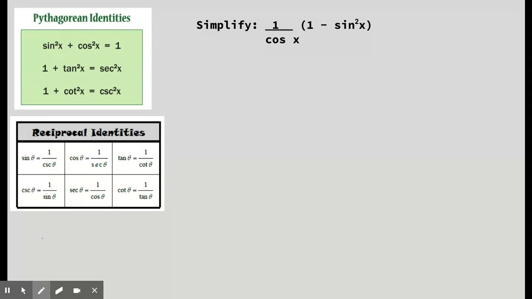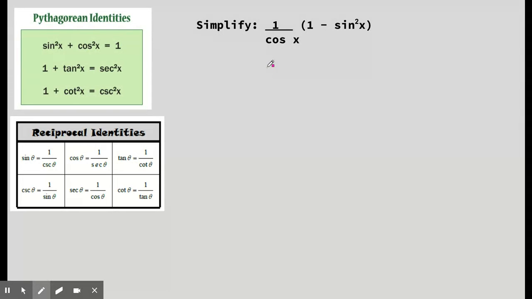2 tips or things of advice for you to do. When you do these problems, make sure that you either try to make them all be the same trig function. So either all sines or all cosines or all tangents. Try to make sure those are all the same. And use your identity. So just because it says sine squared x plus cosine squared x equals 1, you may not see it written just like that. You may have to do a manipulation like I just talked about on the last slide.